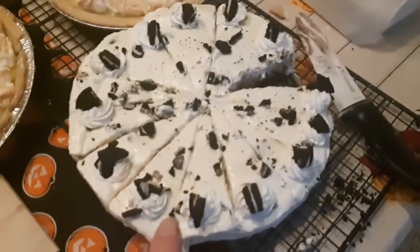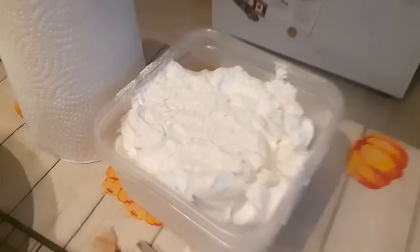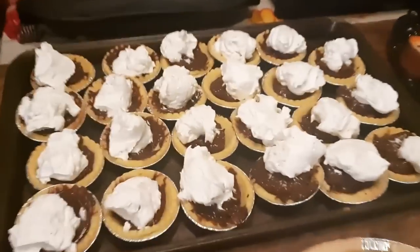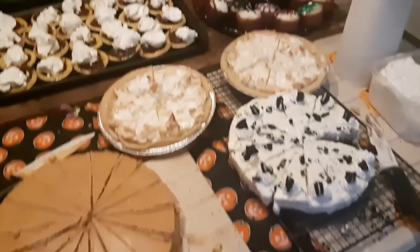All right, here's that Oreo cookie one. It didn't get a chance to sit up super firm, but it'll still be good. The cinnamon whipped cream for the pumpkin spice, two lemon meringue pies, some cupcakes, and some chocolate tarts with some whipped cream on top. So, perfect, perfect.